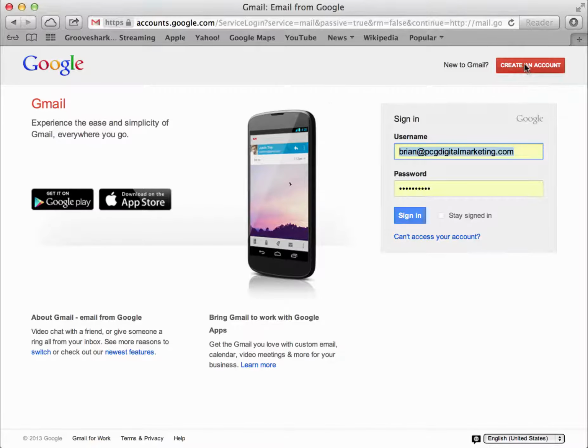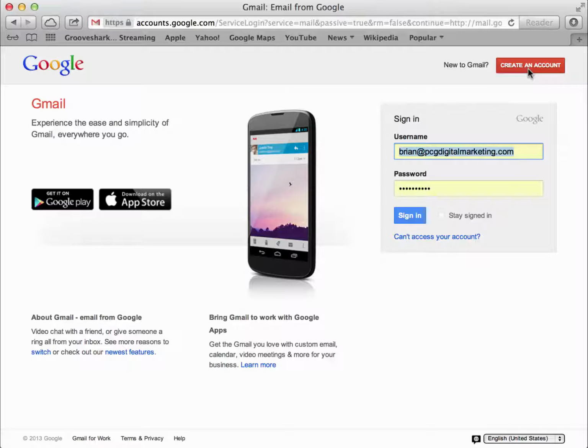Now, up here on the upper right hand side where it says create an account, that's what you're going to do. Now, if you already have a Gmail account, you can skip this step and just move forward to setting up your LinkedIn profile. But I'm confident that some people in the sales community have never set up LinkedIn and probably have never set up an independent email account, and this is a good time to do it.